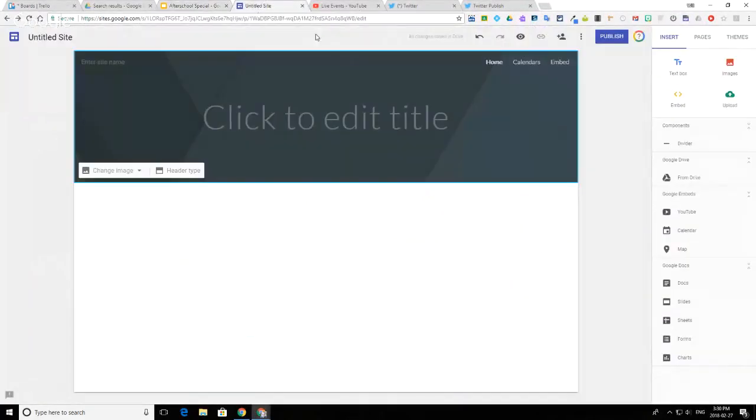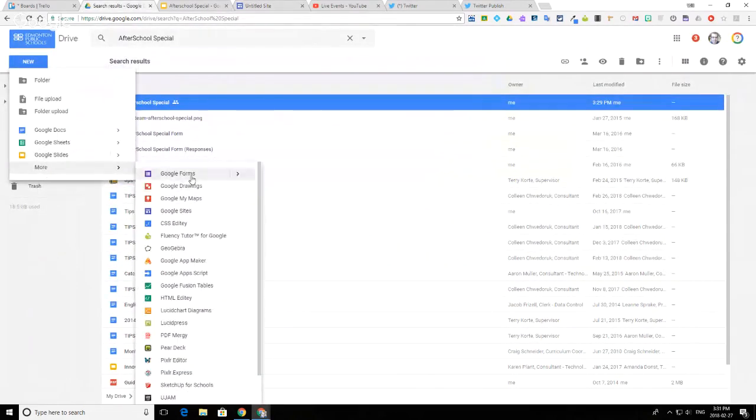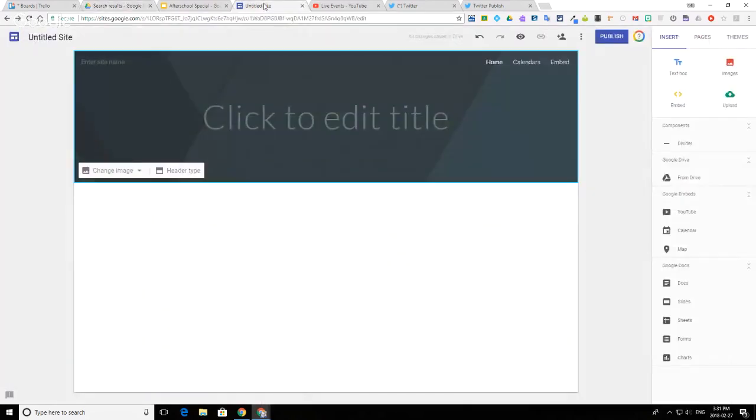All right, so if you've been in the new sites as of late, you'll realize that it looks a lot more like a Google Docs setup. In fact, you create these sites right from your Drive. You just head right down to Google Sites, and that'll produce a new site. And it has many of the features we've come to expect. You can embed docs, slides, sheets, forms, and charts pulled from any of your Google Sheets that you've already created.